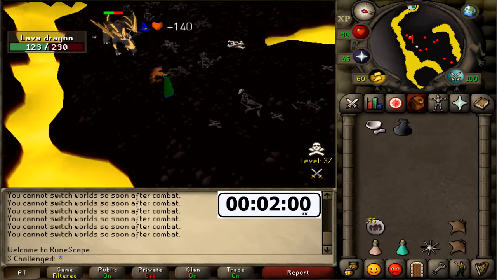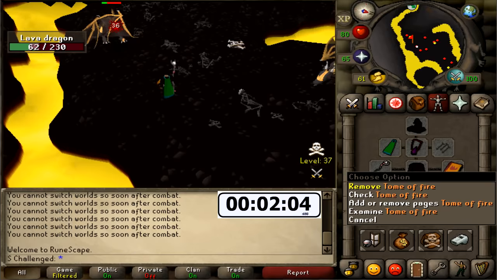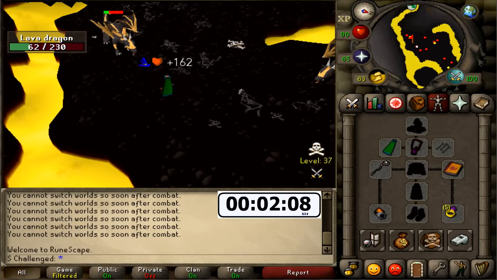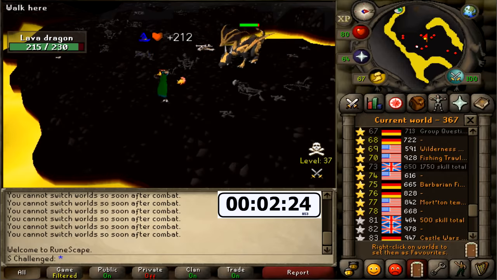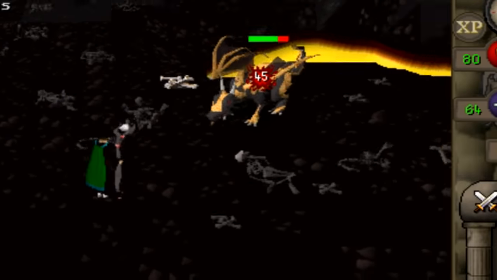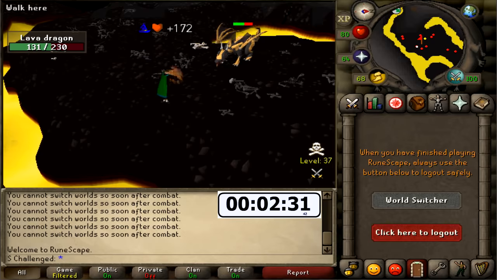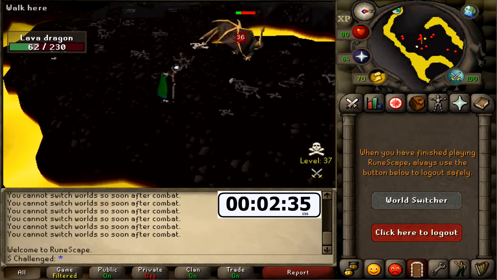By the way, if you're confused about why I'm able to cast this with only wrath runes, the Tome of Fire gives unlimited fire runes, and the Mystic Smokestaff gives unlimited air and fire runes. Remember, if you're doing this, always have the logout button at the ready, because there are so many PKers here. And there's a 45, holy, into a 43, into a 34. We're going to like 5 hit this one.